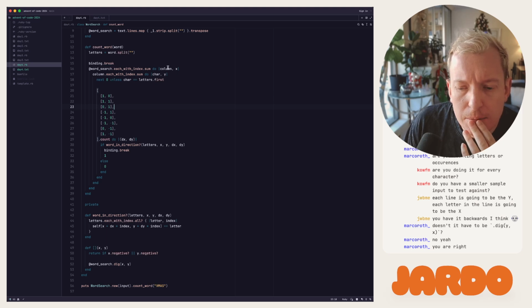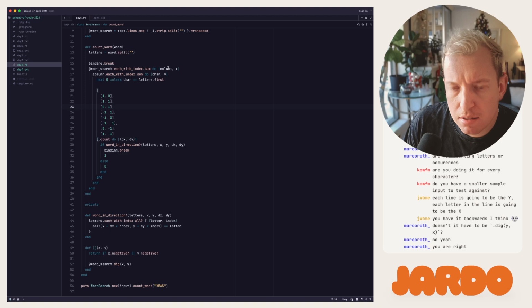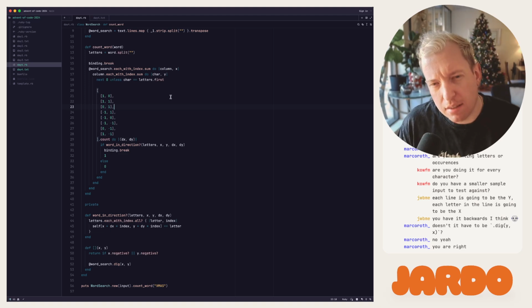So a column represents an x value, yes. A character within it represents the y. Yeah, that's right.